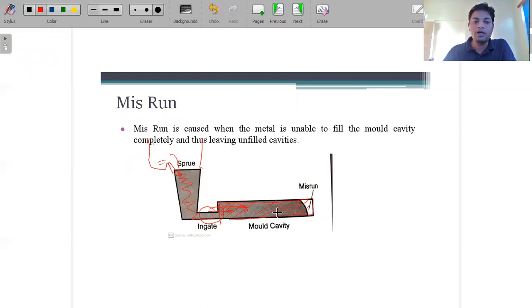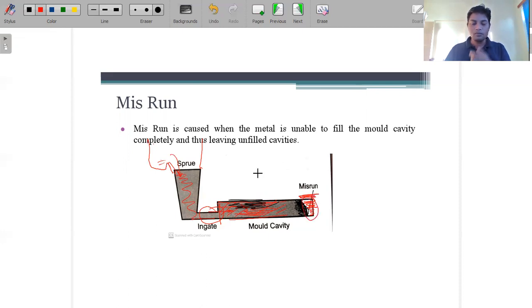But what will happen if we are using a very long length? Obviously it starts filling the cross sectional area, but up to some specific length only it will flow, and then it will become completely solidified, meaning after that it cannot move. Whatever cross sectional area is remaining inside can be filled, but after that it will not move. So this much amount of the material will still be remaining, meaning it is not completely casted. So this defect we call a misrun.